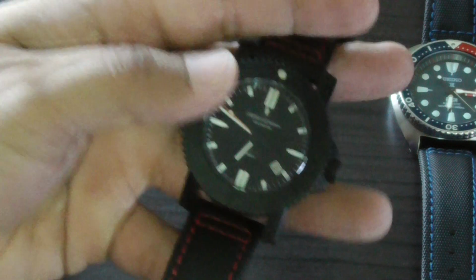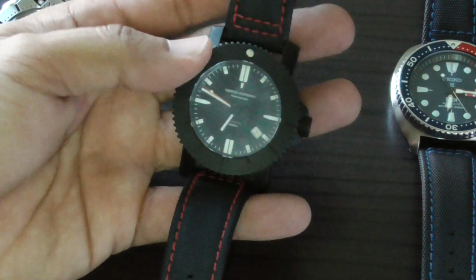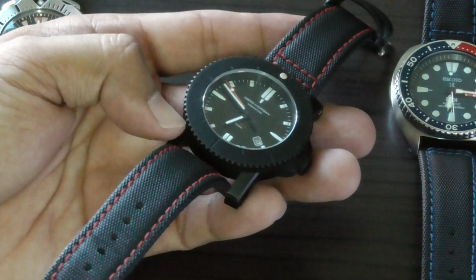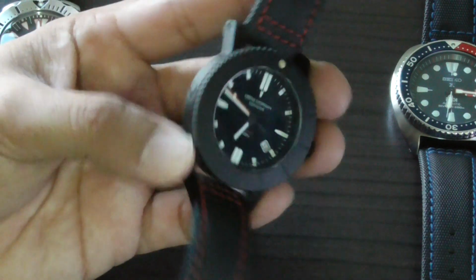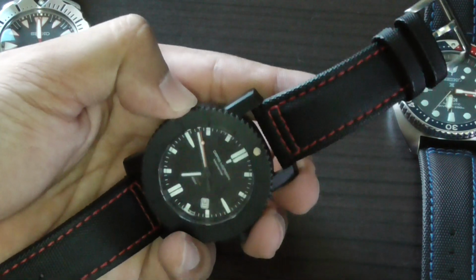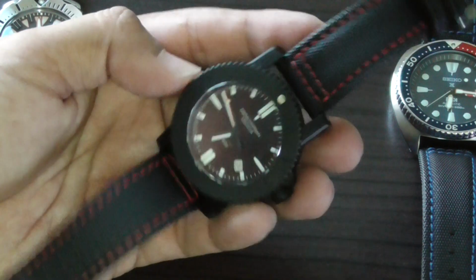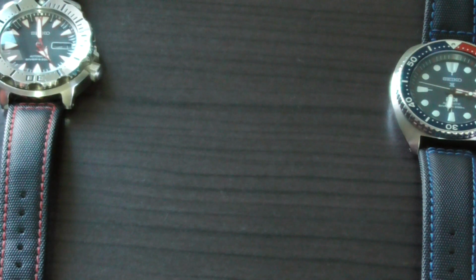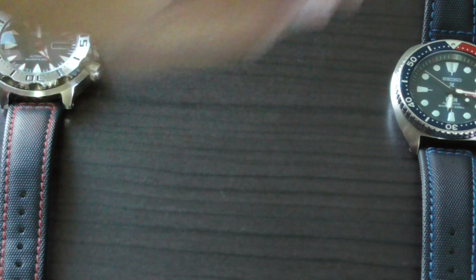Okay, so that's the problem with people who have many collections, because sometimes we forget and sometimes we have no idea how to make our watch look new again. And yes, as I mentioned in my Instagram before, this strap will make your watch look new. Okay, yes, check this out. Let's pop this on the wrist and see how it looks. Okay, yes, damn, that's cool, that's really, really cool.